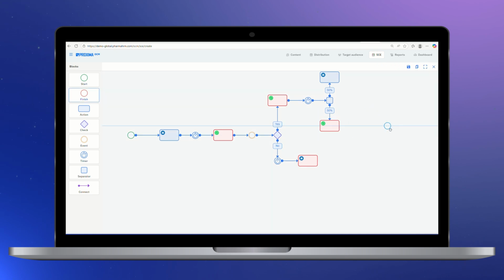Once we see that doctors have completed the entire sequence, we can mark the campaign as finished. The workflow can be as long as necessary, with multiple branches triggered by specific events. For example, if a medical representative visits a doctor, we can send an automated follow-up. Or if it's a doctor's birthday, we can send a personalized greeting. These actions can all be automated, creating a continuous communication cycle with doctors.